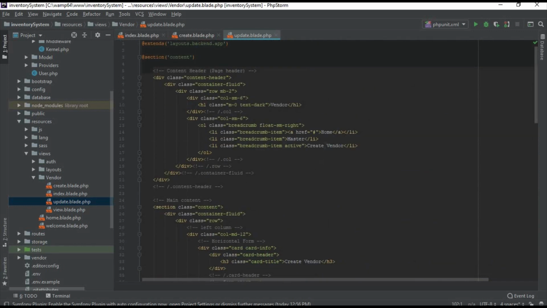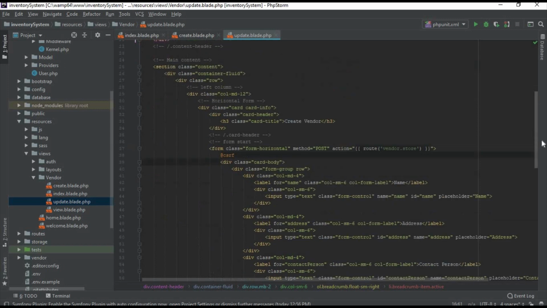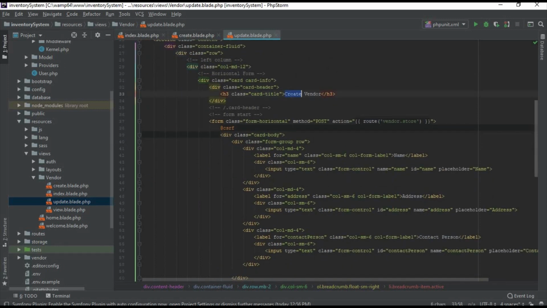Then after here, this will be vendor.update.